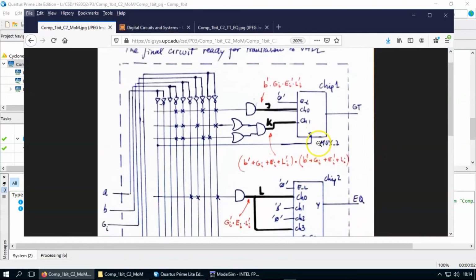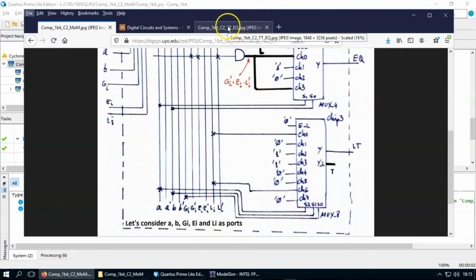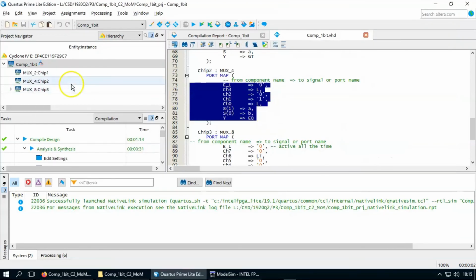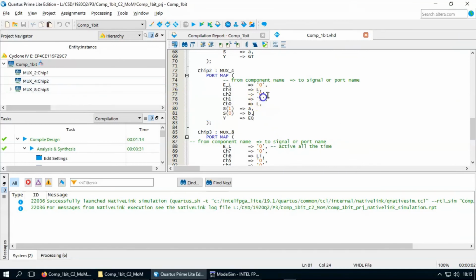But what I can tell you is that you don't have to focus your attention on the VHDL, because the problem in the end was this one. This one is the wrong value here. It has to be 0, 0. I did it very fast and I went wrong. So it's 0, 0. So let's correct that in Quartus. So now that I know, you see, this is a 0. You may mention that the values are deduced by inspecting the tables, the truth table.